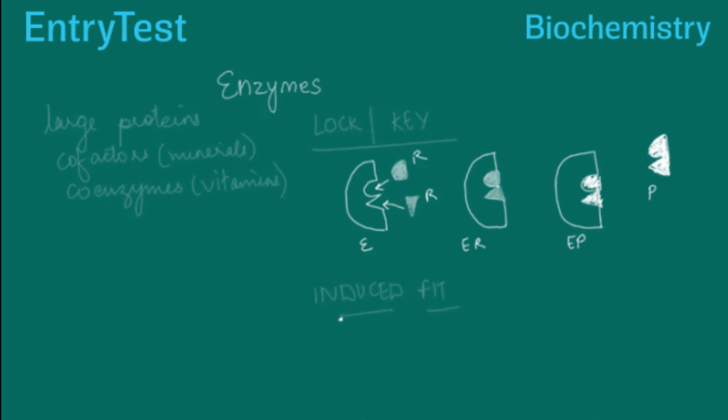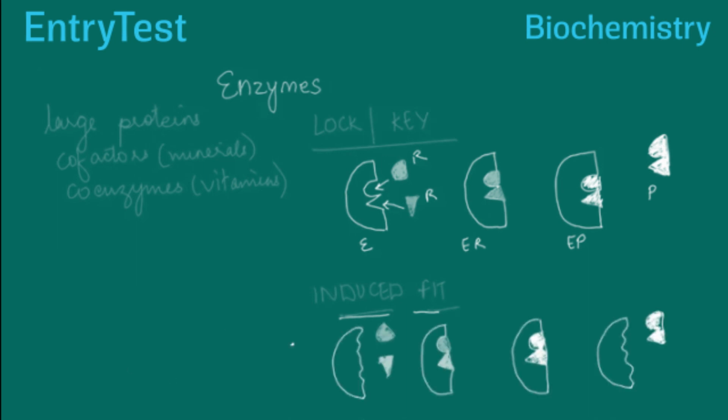So that is why it's called an induced fit. It's not a natural fit. The shape of the enzyme changes a little bit to accommodate the different reactants. Let's see how that happens. So this is what happens in induced fit. As you can see, the shape of the enzyme is not really compatible with the reactants right now. They are moving over here. But once they come close, the enzyme's shape changes. It becomes the enzyme reactant or the enzyme substrate complex. Then it gets converted into the enzyme product complex. And when the product leaves, the enzyme comes back to its wavy shape. So that is the induced fit model.